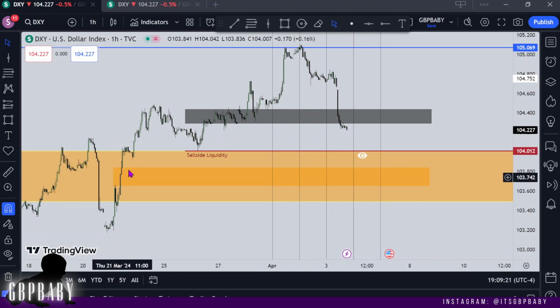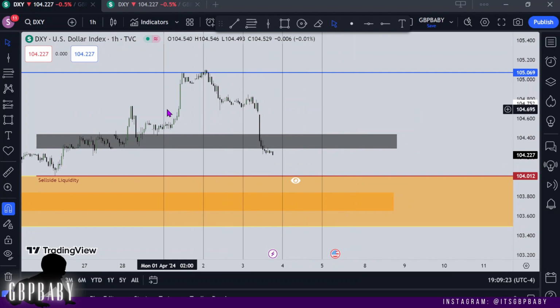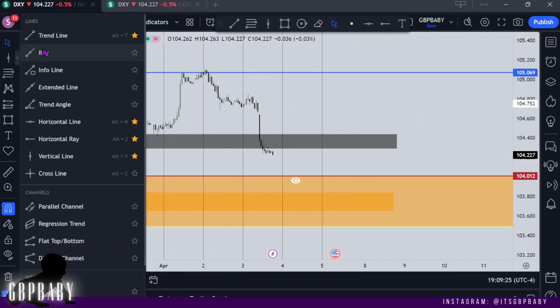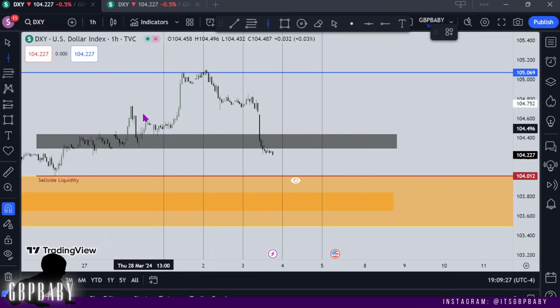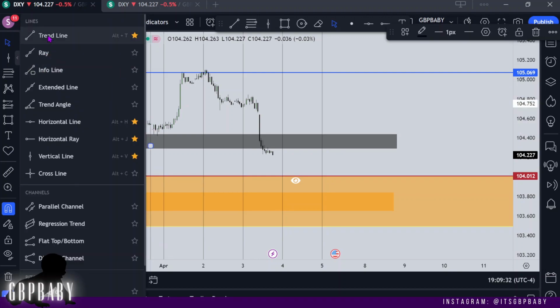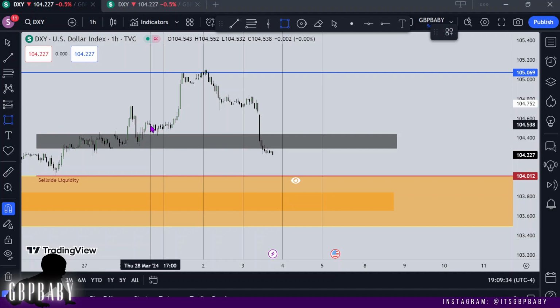And I'd like to see this fair value gap get targeted. So pretty simple, but a very nice day indeed. Another thing I want to draw our attention to is the Sunday opening price, which is over here. You can see we gapped very slightly right here.